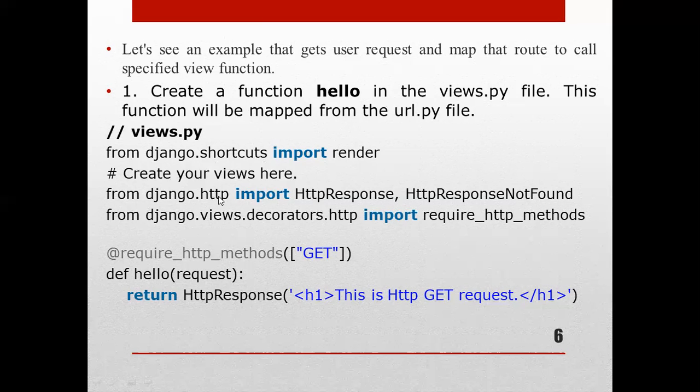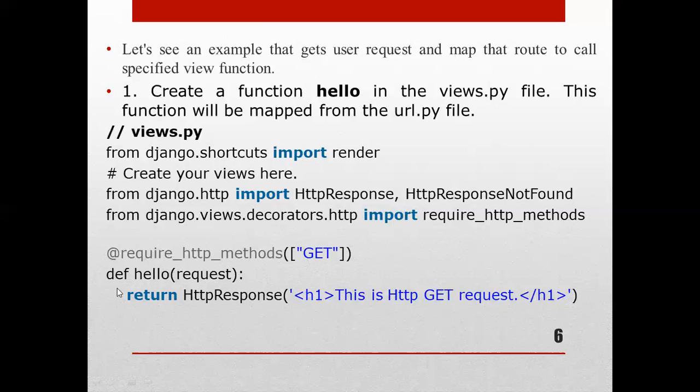From django.http we are going to import HttpResponse and HttpResponseNotFound. Then from django.views.decorators.http, from this module we are going to import require_http_methods. Now at require_http_methods we are going to use the GET method here.